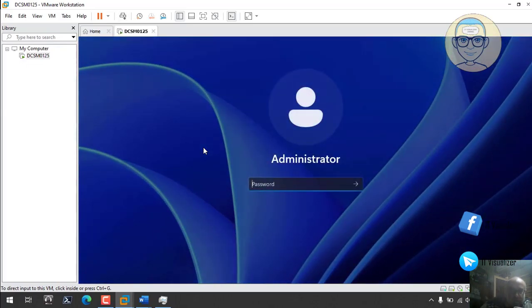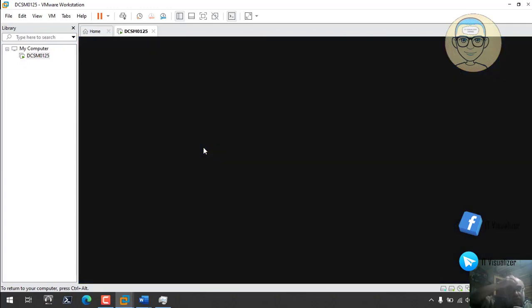Now we have changed the PC name. Now we need to enable the remote desktop option so we can access the server remotely. Then change the time zone to the Cairo time zone and activate this Windows version using the key.